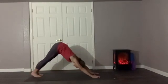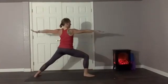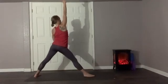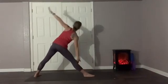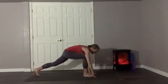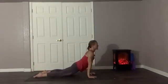Breathe in, breathe out, right foot steps between the hands. Warrior two. Inhale, reverse the warrior. Exhale, straighten the leg. Kick it on down. Inhale, back into warrior two. Exhale, come down around. Make your way back through the push-up. Slide into up dog. This time a little trick.